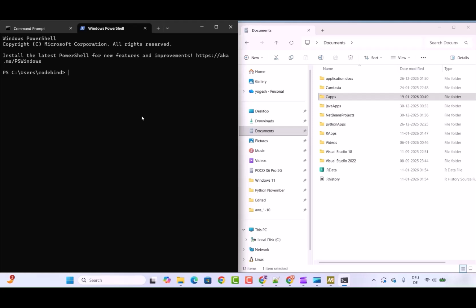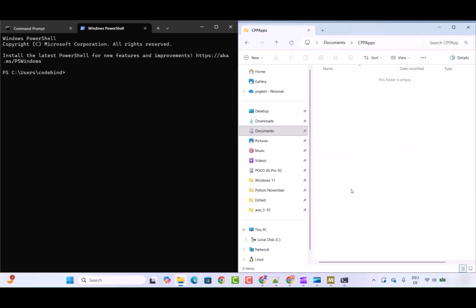Now let's also create a C++ program, and let's compile it with the GCC command. So for this, I'm going to create a folder in my Documents folder, and I'm going to name my folder CPP apps folder. Let me go inside this folder, and then I'm going to create the CPP file.